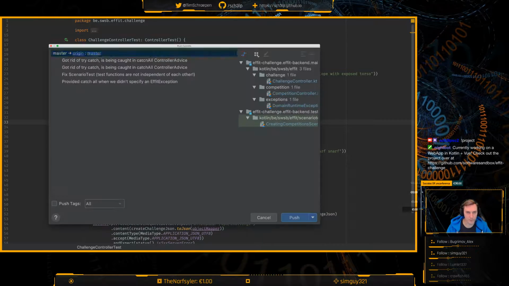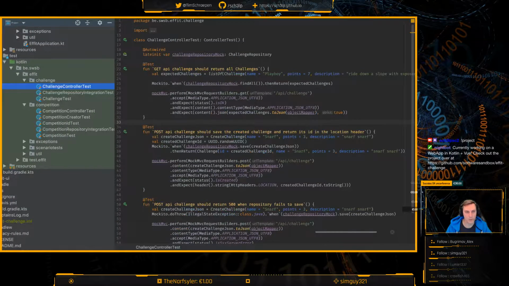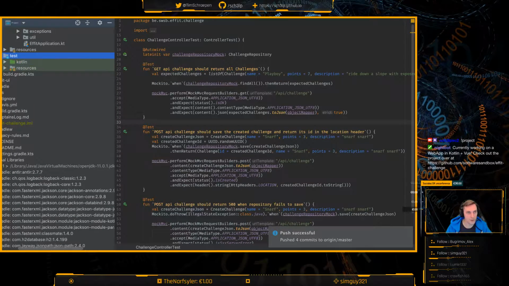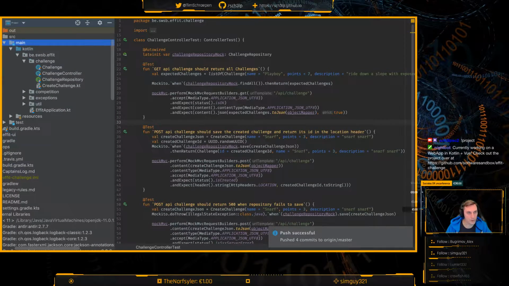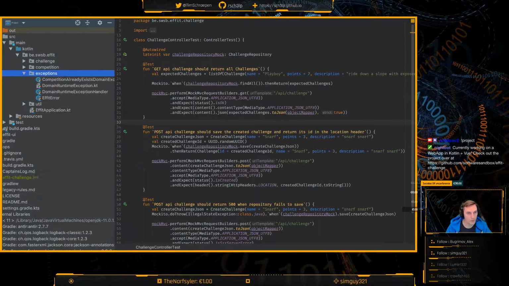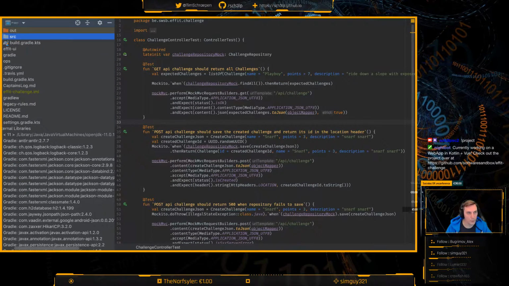That should be it. Let's push that. That fixes a bunch of stuff. So I am happy that just rebooting IntelliJ fixed that nasty class loading error. Although it does worry me a little bit. Okay. Nice.